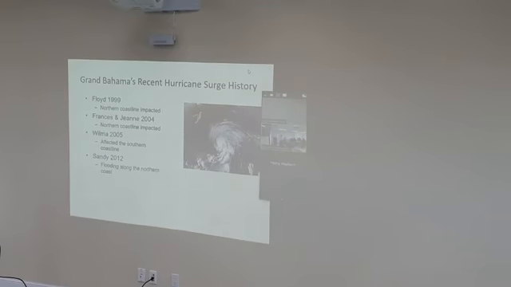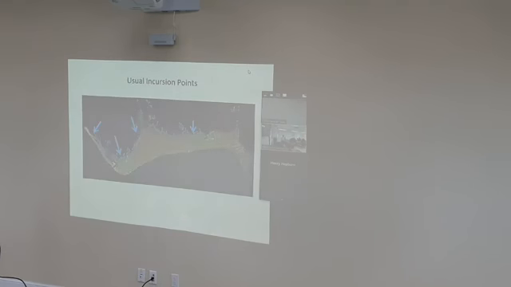God knows with its effects to the southern coastline, and finally Sandy in 2012 again flooded the northern coastline. In Grand Bahama, the usual incursion points are to the east of the island, an area that is known as the Old Nile Base. This area is very near to the northern campus site called Sound. Another is an area known as the Fishing Hole area road, or the Fishing Hole area, and of course, West End.